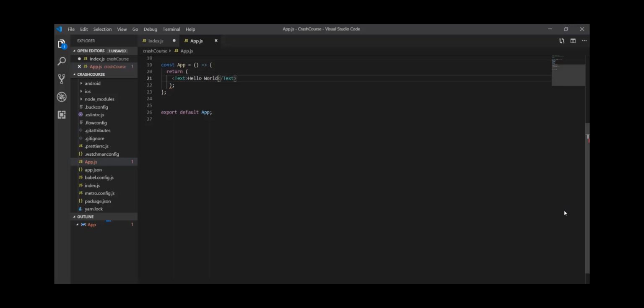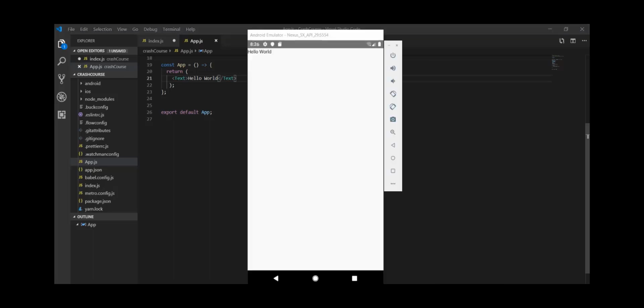Now reload the screen of your emulator. You can just shake the device, or in the emulator you can press Ctrl M. That will show you the reload option. Let's see the output of this. Here you can see the output. Once you run the program, you do not need to rerun it again and again.